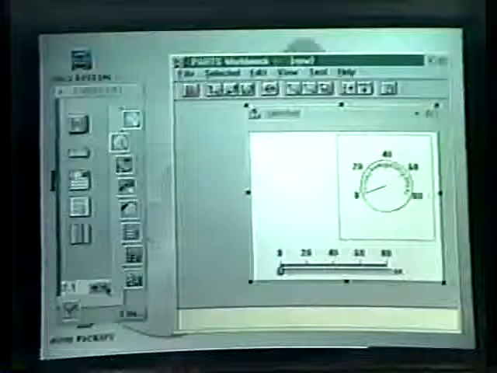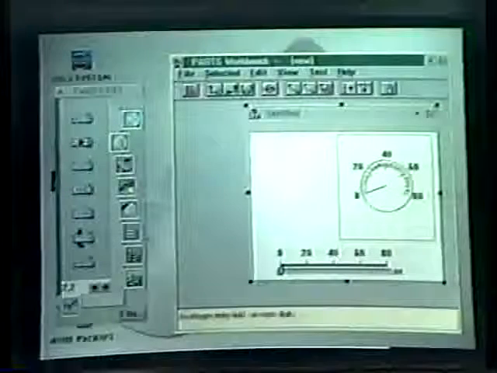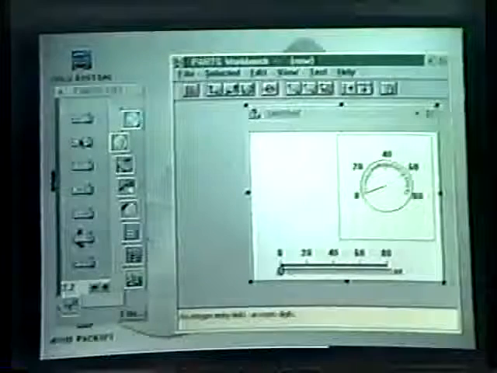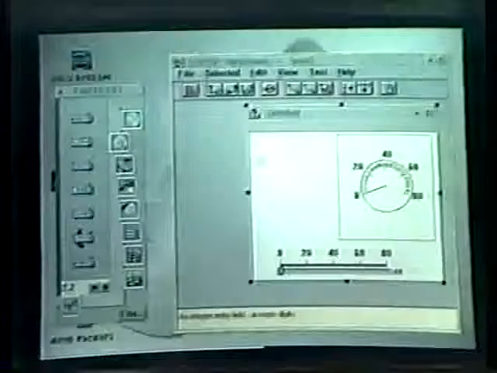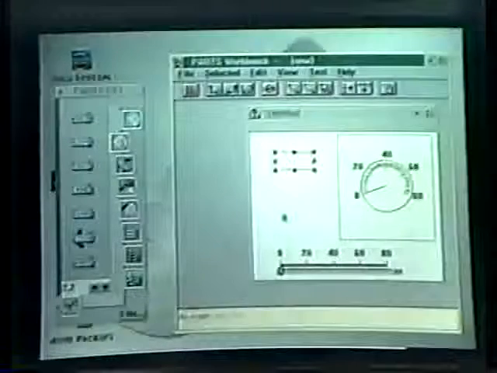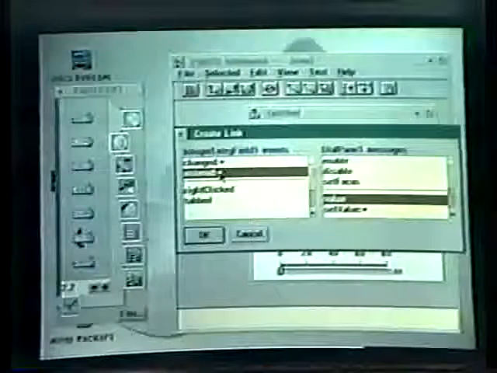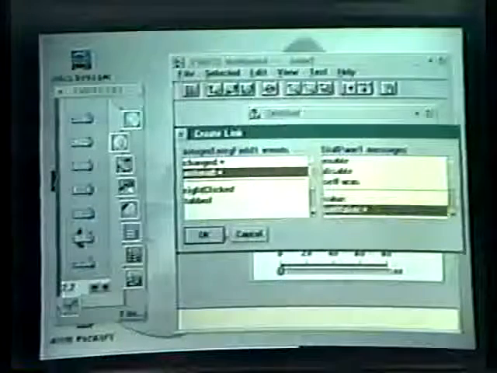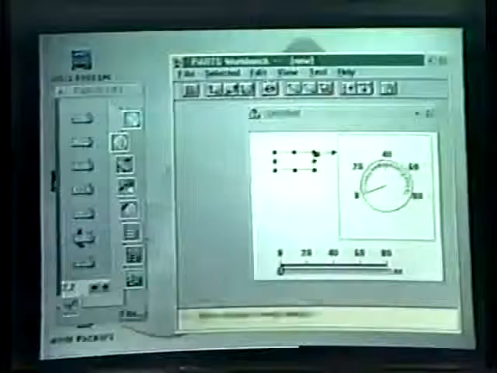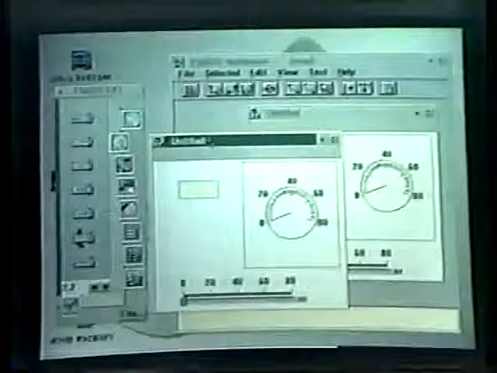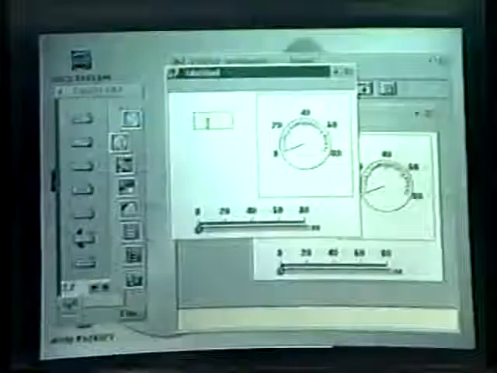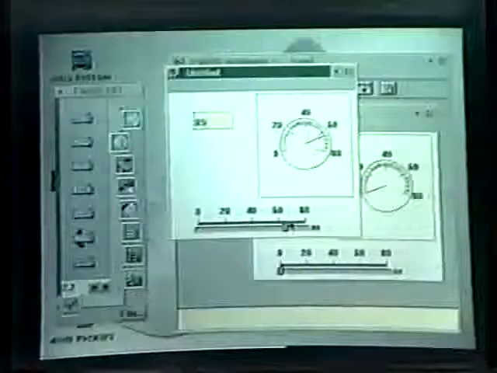I'm going to scroll back a page. If you scroll down, this says it's an integer entry field, accepts digits. So I grab this, drag it, and drop it over there. Now, I'm going to put a line between here and here that says when this value is entered, I guessed that meant the enter key, set the value there. Select OK, go ahead and launch it. From there, I can put it up here, put in a value of 65, hit enter, update this, update that.